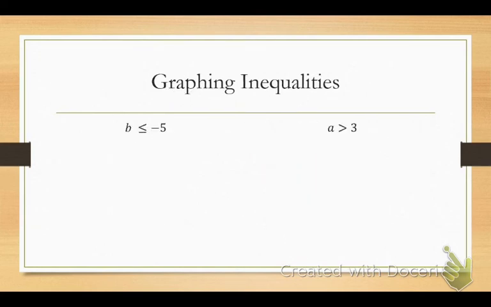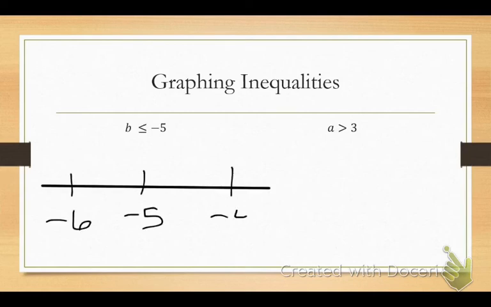The last thing we need to go over is graphing your inequalities. What numbers belong? Go ahead and do the first one. I didn't give you a value. I just want you to graph the solution. So three numbers belong on the graph. Do your three numbers match my three numbers? Is there an open or a closed dot? Closed. How do you know it's closed? Because it's equal to. And does my arrow go left or right? To the left for less than. So what I'm saying is that any solution less than or equal to negative 5 would make this inequality true. Give me a number less than negative 5. Negative 7, negative 10, negative 20. Any one of those numbers.